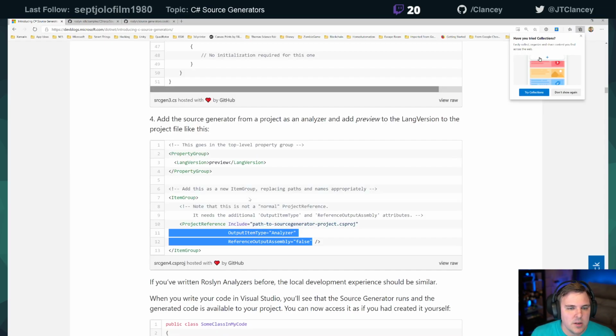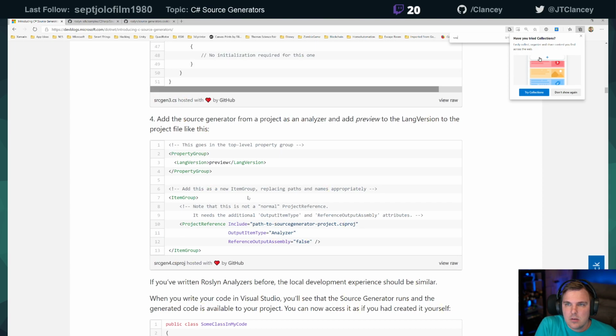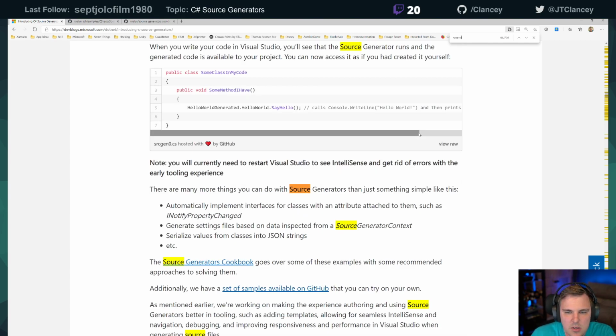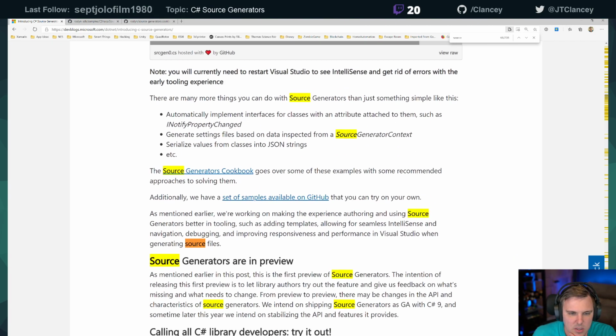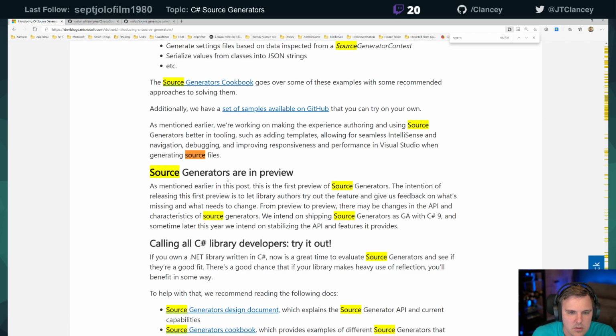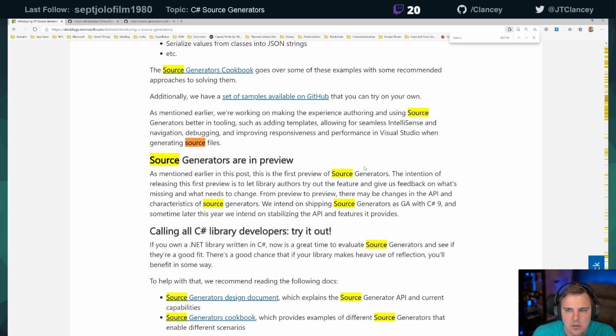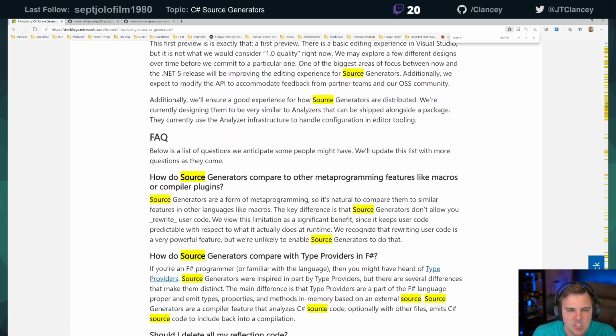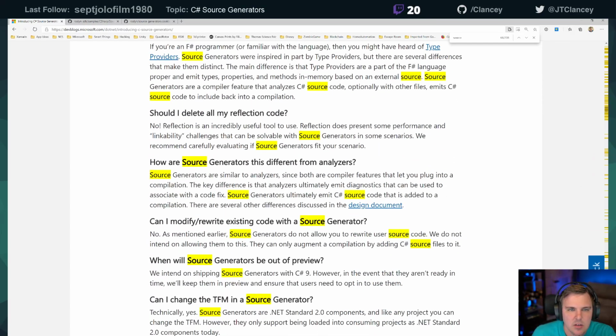I wonder if inside of here, don't tell me about collections. Just let me look for source. I wonder if the blog post mentions where the source will go. All right, when generating source files, doesn't say.